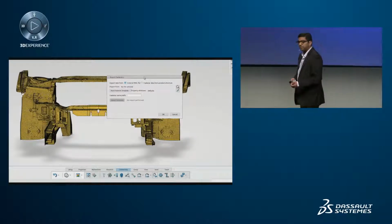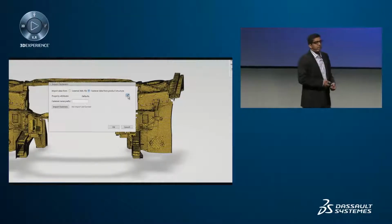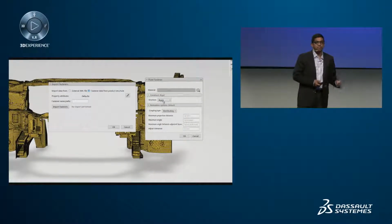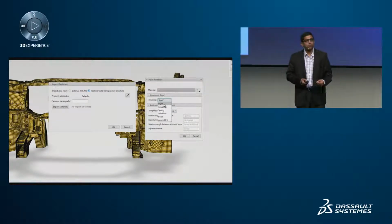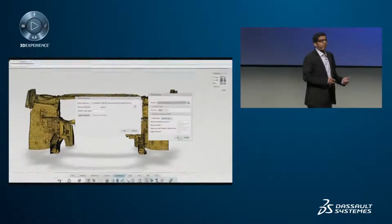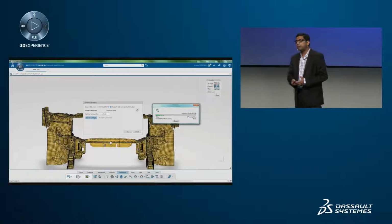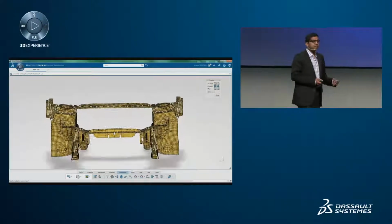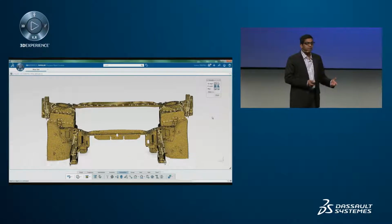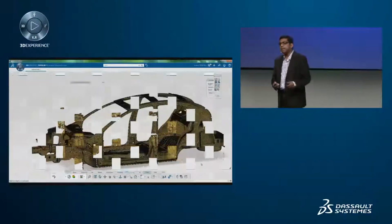Now that we have these meshes, the next step is to be able to realize this fastener definition. In this case, the unique capability we have is I can simply pick and choose the fastener definition from the CAD product structure and recreate my CAE connections with one click. I have a number of options to realize my CAE connections. In this example, I'll be using a rigid fastener with a distributed coupling option. Literally with a click, my complete CAE fastener definition is created on the fly. The other huge advantage of using the data-based and model-based approach on the 3DEXPERIENCE platform is if my fastener definition on the CAD side is changed, with one click, I can update my CAE fastener definition.